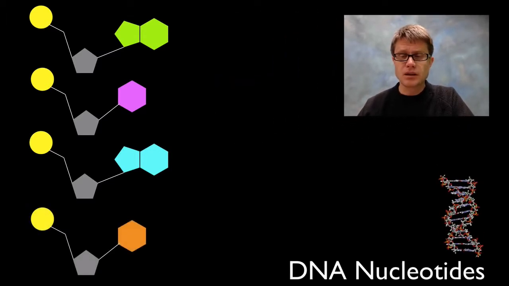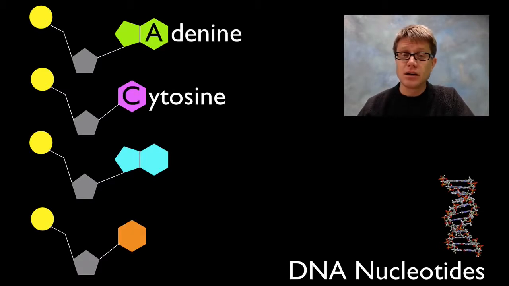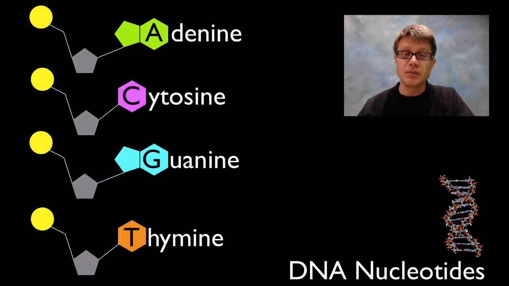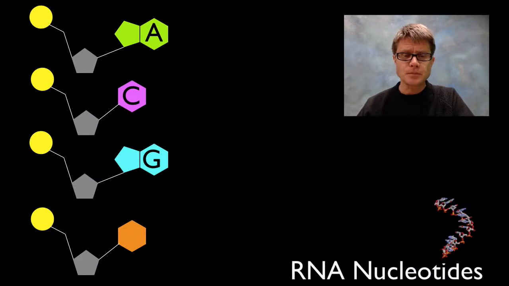And so let's take a look at the nucleotides found in DNA. And so basically you have adenine, cytosine, guanine, and thymine. And so we have 4 different bases, and therefore we have 4 different nucleotides. And you can just see, looking at them, the size is going to be a little different on all 4 of these. In RNA, they don't have thymine. You might know this, but they have uracil. It's going to look a lot like thymine, but it's not going to be thymine.